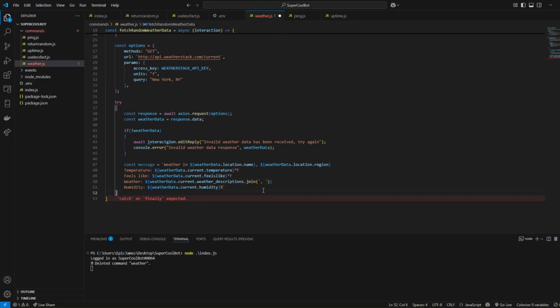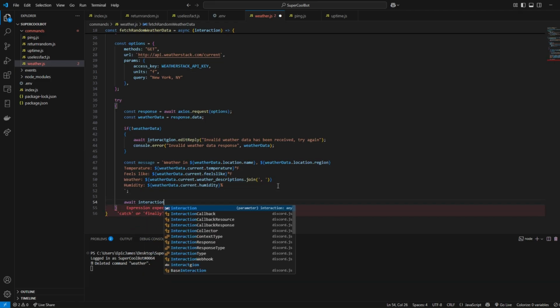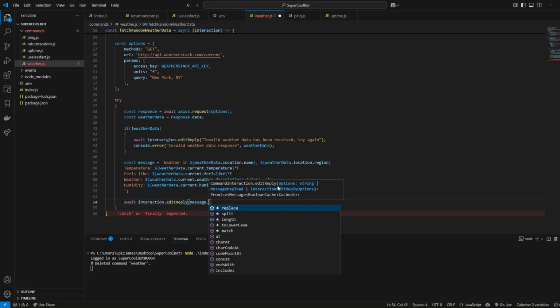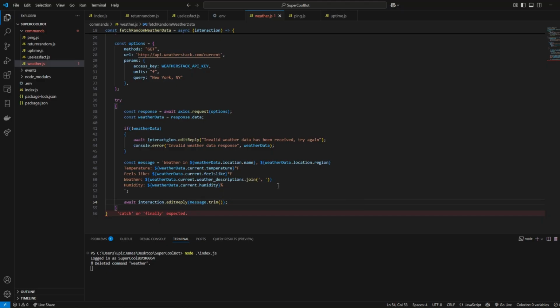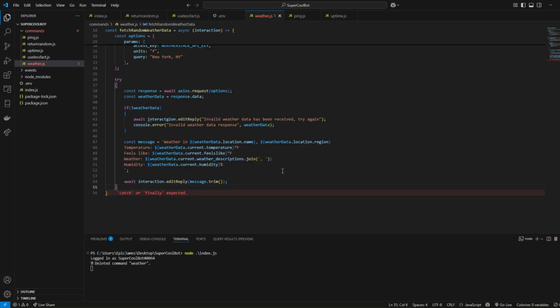So that should be good. I'm just going to do that, and then I'm going to await interaction.editReply, and then trim the message just in case. So that should give us a pretty nice message in the Discord channel.